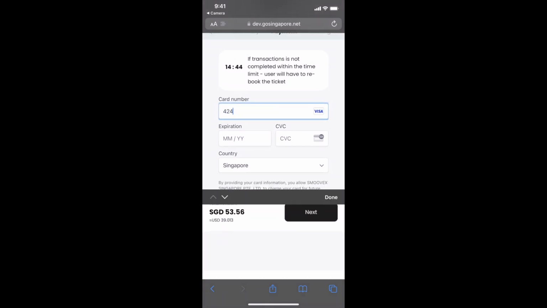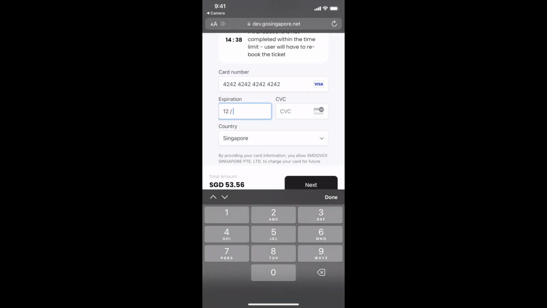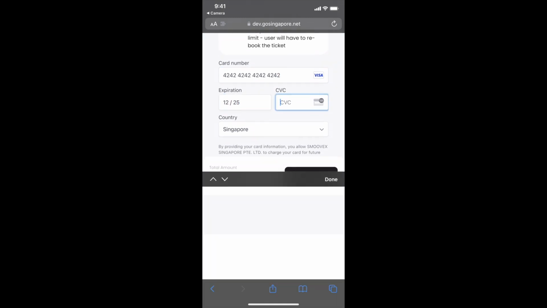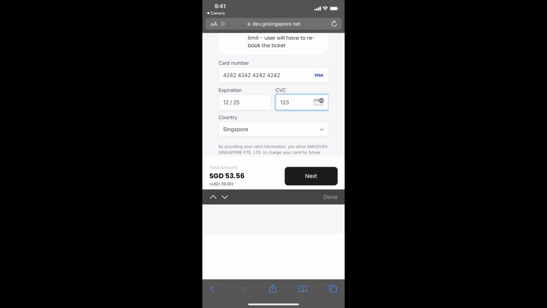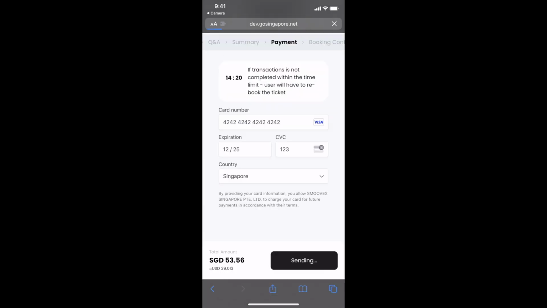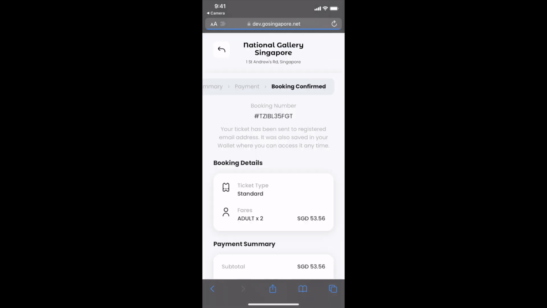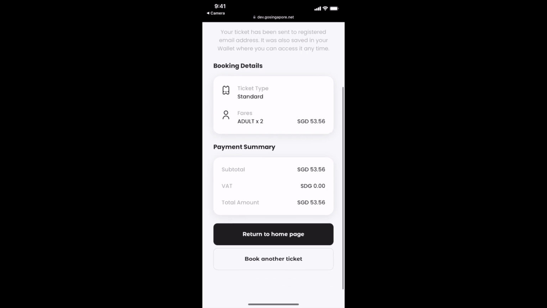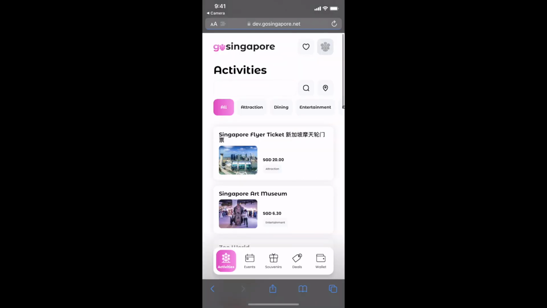No one will be surprised by it. We give our users 15 minutes to complete it. This is how long we keep their reservation for their booking. If they cannot complete it within the 15 minutes, they will need to do the booking again. We see the confirmation of our successful booking, and for now, let's continue exploring the app.